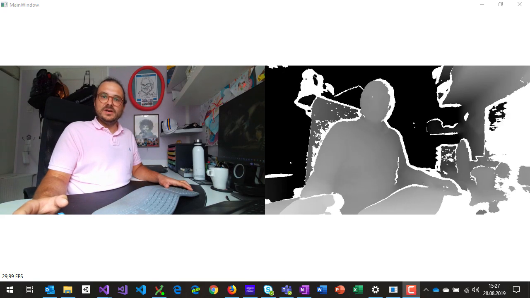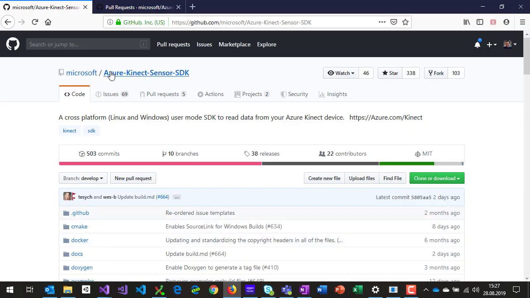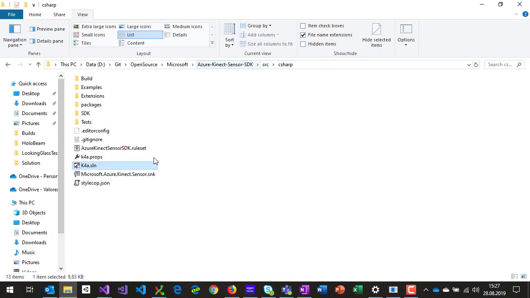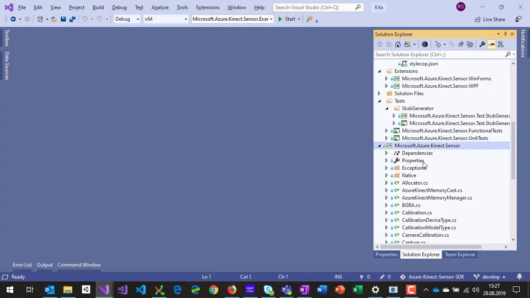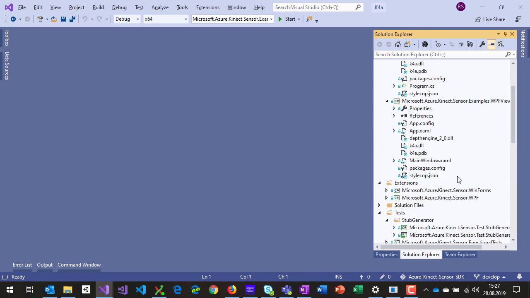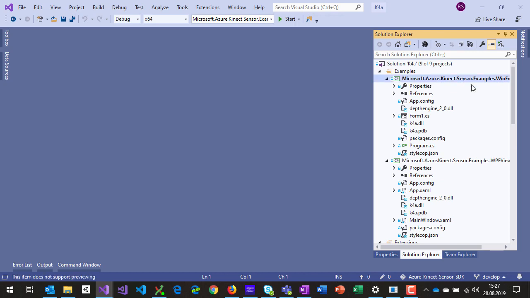But first of all, you actually want to go to GitHub and download the Azure Kinect Sensor SDK, or rather clone it with Git. And then you run CMake like instructions tell you, and then you can find the C# samples and the SDK in the src/C# folder. Once you open that with Visual Studio, you can find the C# wrappers here, a couple of test projects, some extension methods for converting the proprietary image format into something WPF or WinForms understands, and then the WinForm sample as well as the WPF sample.